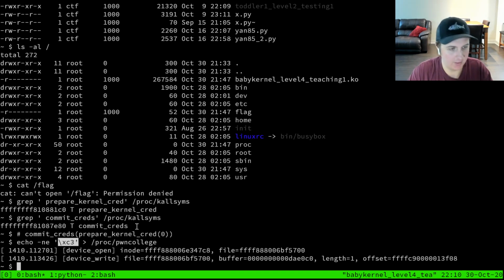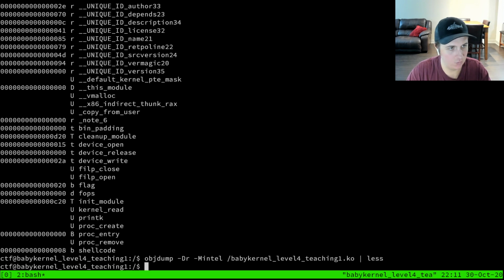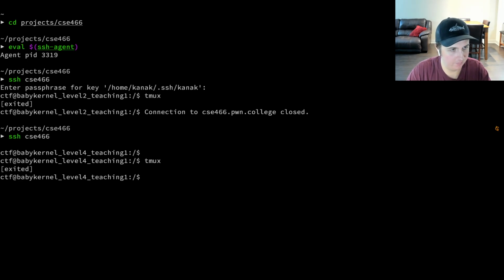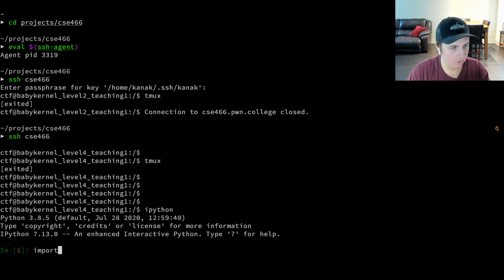If there aren't, maybe something I can show real quick is that you can actually solve these levels with pwntools. Maybe this is crazy, maybe this is easier for you. Yeah, go for it.